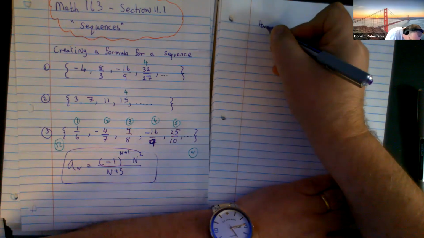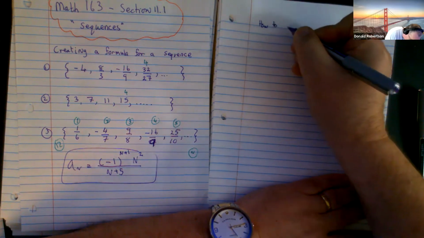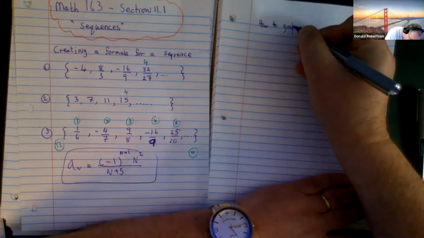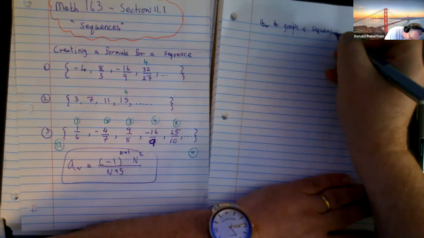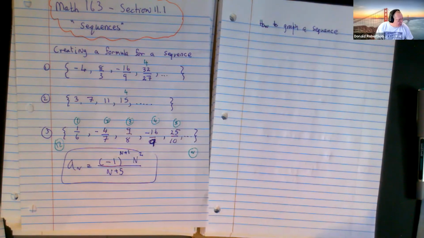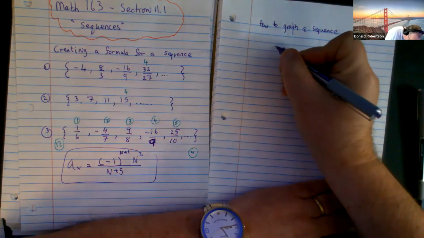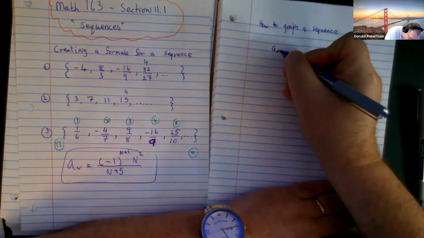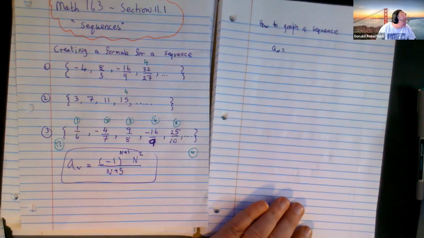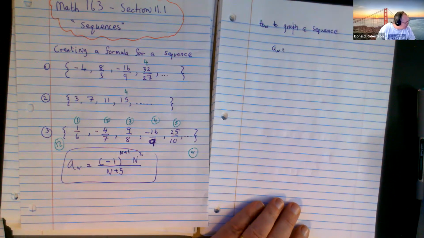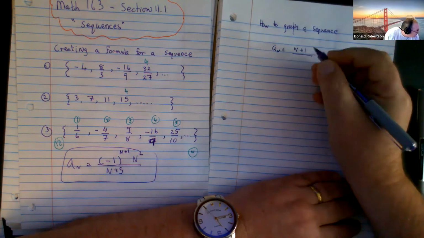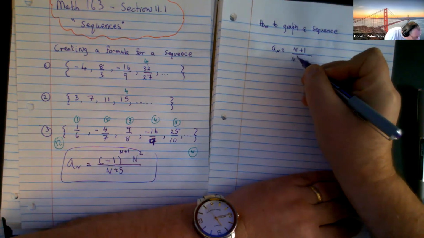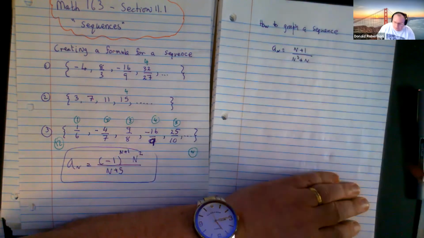Our next thing we're going to look at is how to graph a sequence. So you're going to be given a formula. Let me pick one. I think I've already got one set up, so let me make my life easy by picking that. Yeah. So let's have a sequence, and it's going to be (n plus 1) over (n cubed plus n), right?